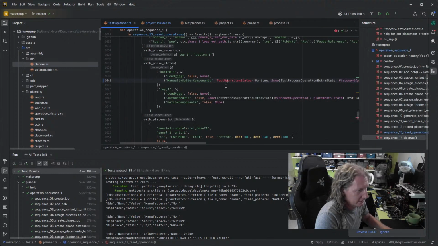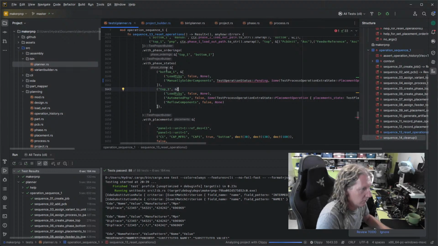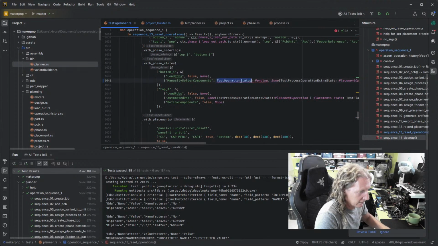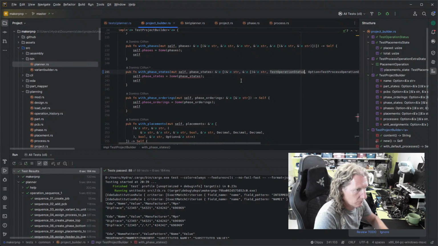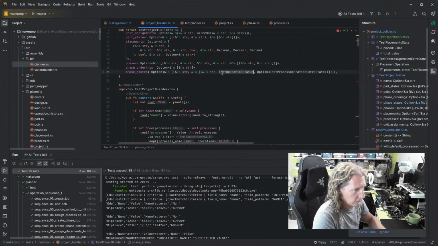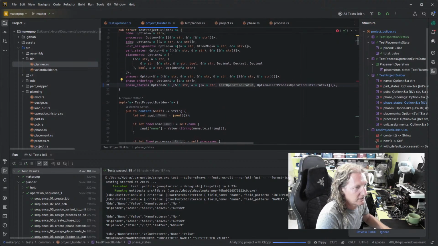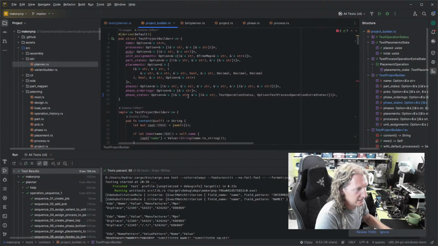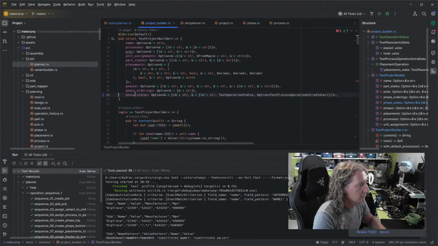Right, if we try compiling this it's going to be bad, because with phase states is expecting a boolean. So let's make it take one of these. And that means we need to fix this so that this is not one of these. We are trying to transition this to use structures and enums instead of these stupid tuple structures everywhere, which was a bad idea when I did it.